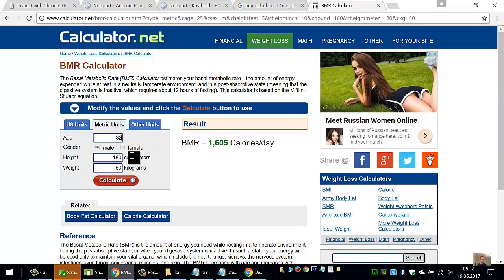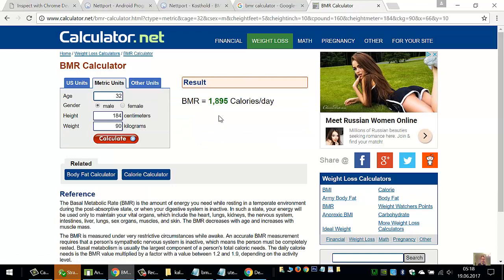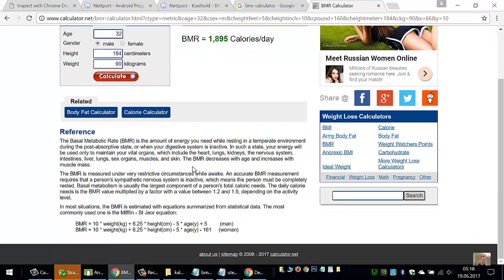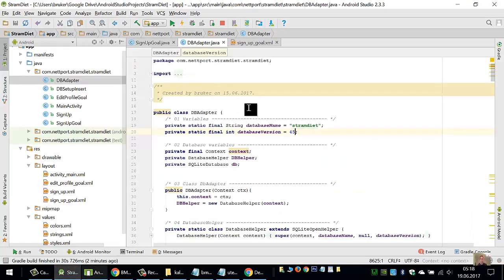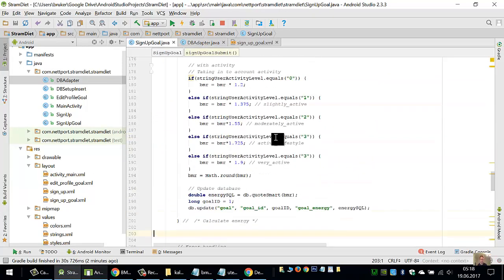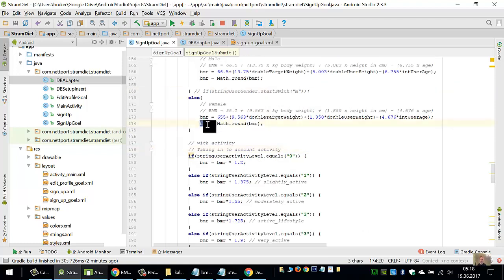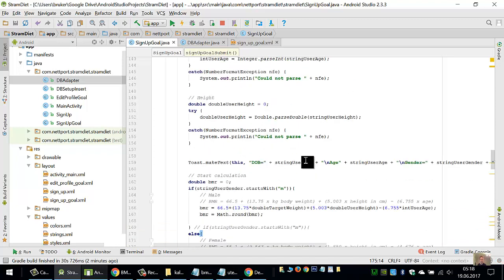32 years old, 184, 90 kilogram. Okay, let's update. I need to see the numbers. So we know that this is correct. So we can remove that.